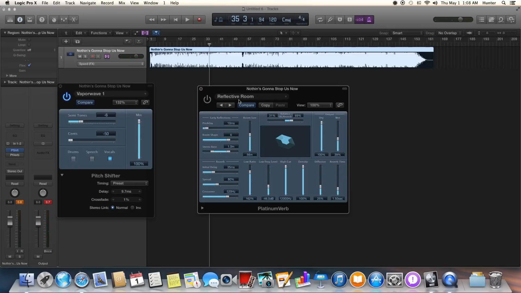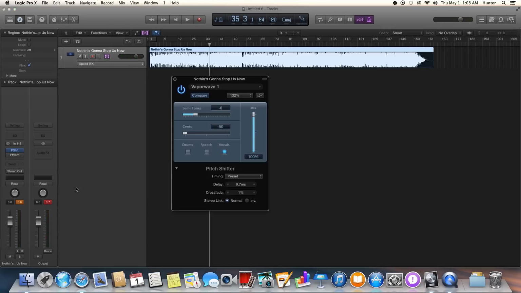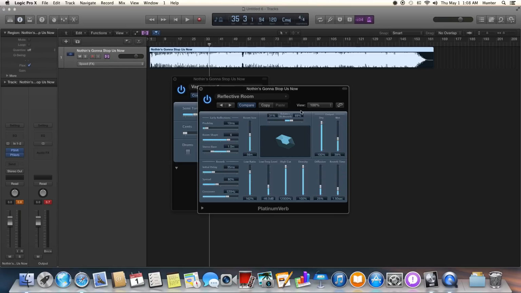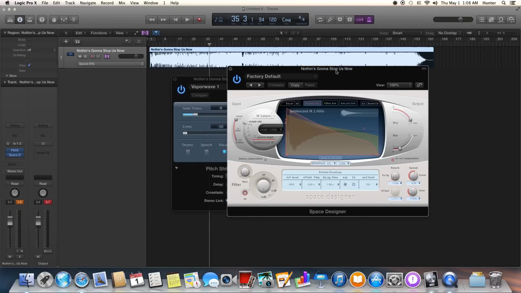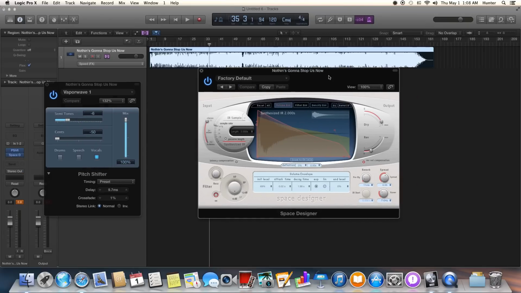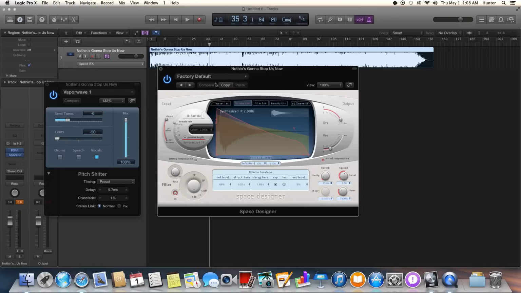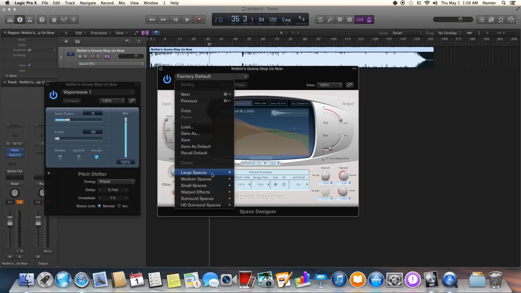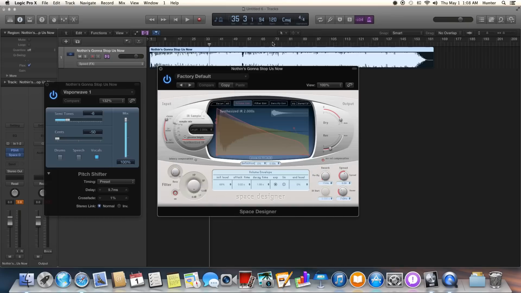So you can kind of play around with the reverb. It doesn't really matter exactly which one you use. There are a few different reverbs, like Space Designer and stuff, which is pretty neat. I'm not actually sure, since I'm using Soundflower, if it's actually changing the audio, since I probably can't hear it since it's rerouting it. But, let's try this.